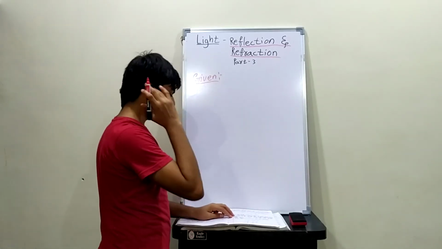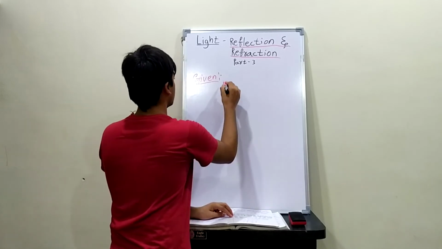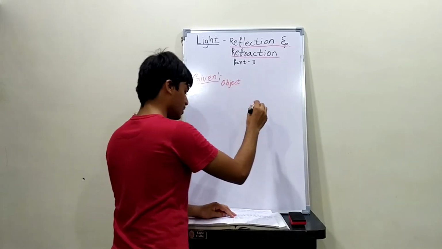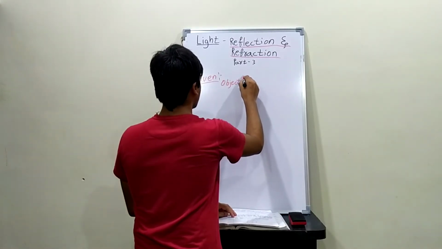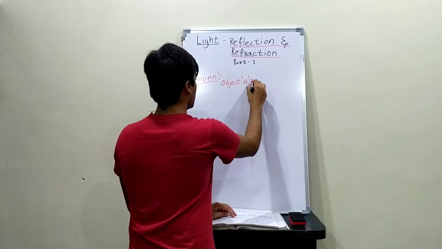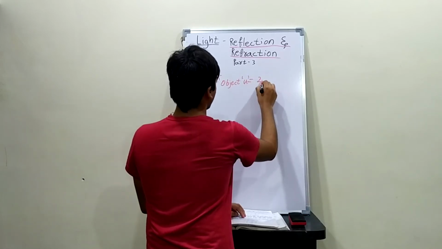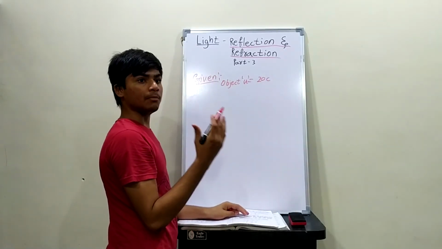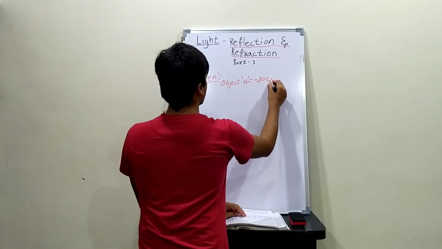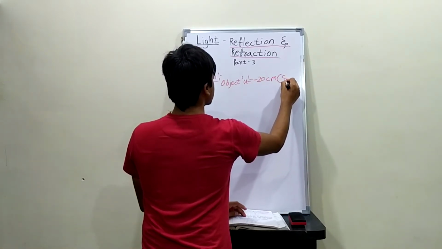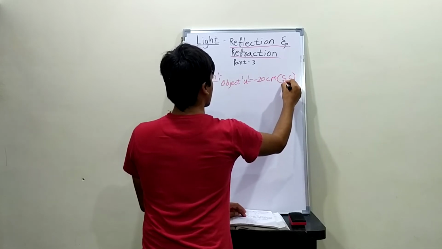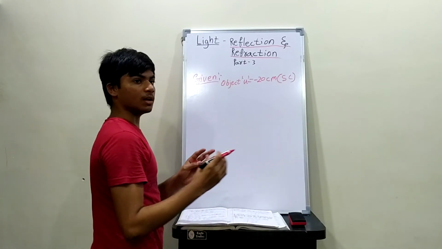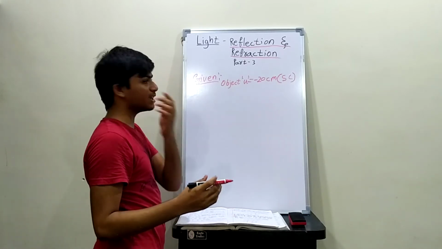So first comes object distance, that is u, denoted by u. The object distance they have given us is 20 centimeter. But as it is kept on the left side of the mirror, we have to take it minus, according to sign convention. As there is no space, I am writing short form, but it's better you write it in an expanded way. Don't write short form. I don't have space, so I am writing it.